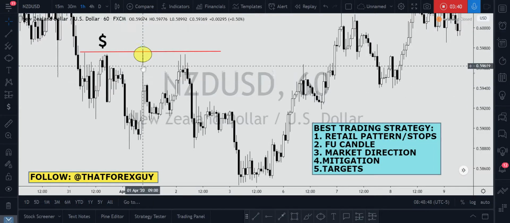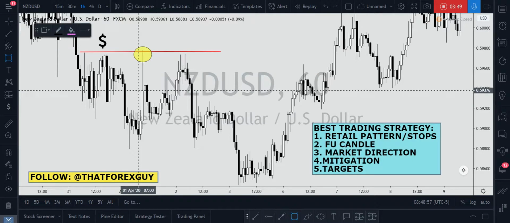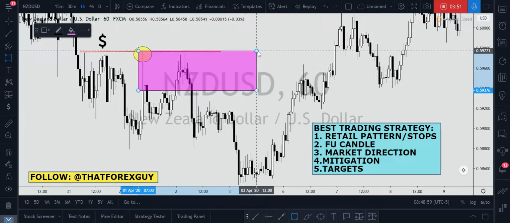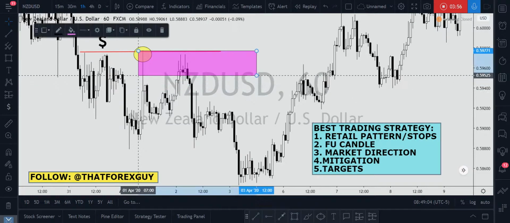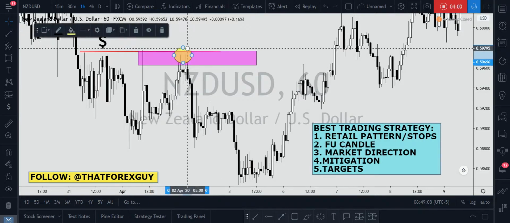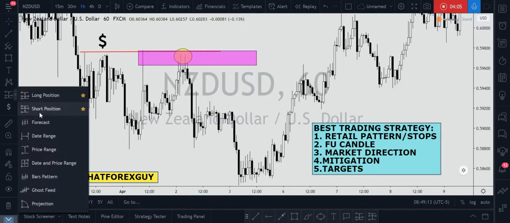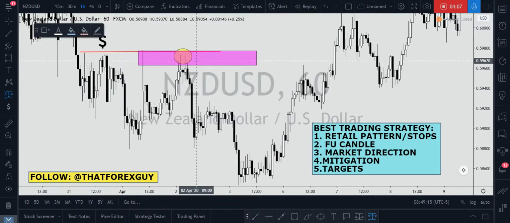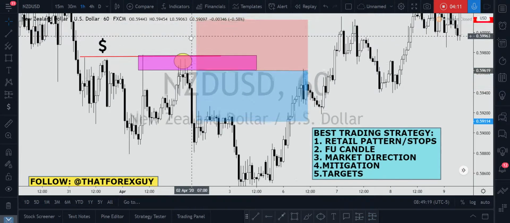So what happens after they take out all the retail sellers? Market drops, market comes back to mitigate. And I bet if you go on smaller time frames, within this wick, you can see some areas of where you could have sold. And on smaller time frames, we can get even more precise, and our sells can actually be around this area. And so when we take our positions, we already know that we can put our sells above the high because all the retail traders were already taken out.